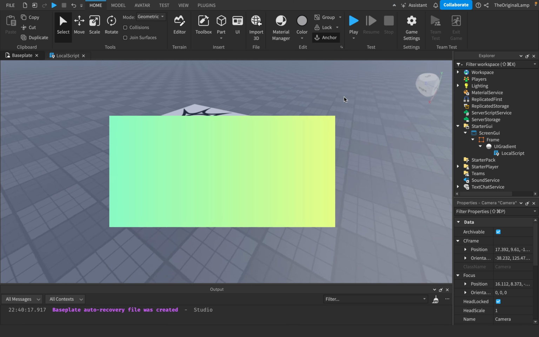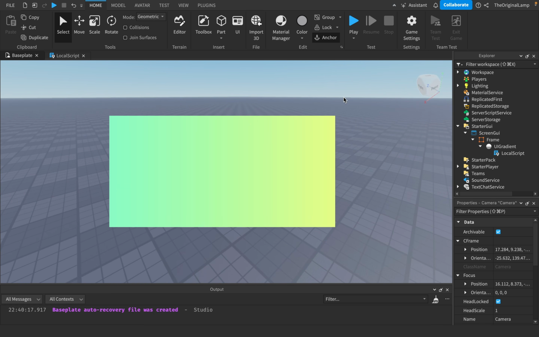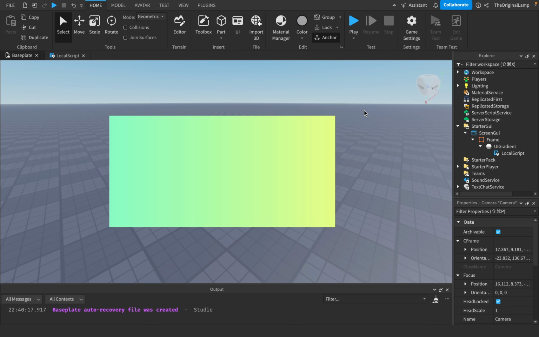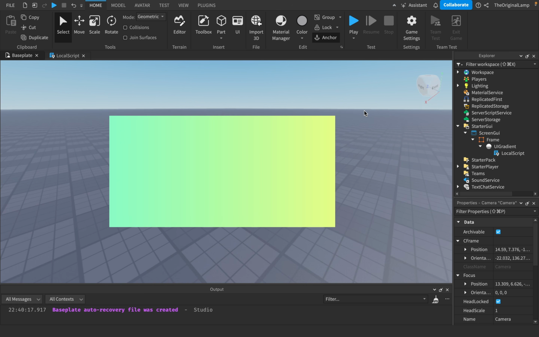And hopefully this makes sense. If this still doesn't, I know, listen, when I started developing GUI, it's confusing, right? It's a mess. Feel free to leave a comment and I'll let you know.